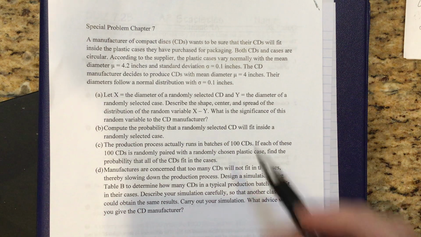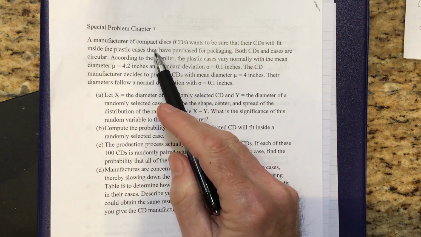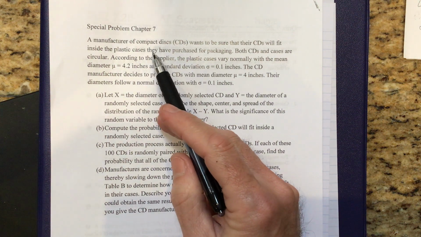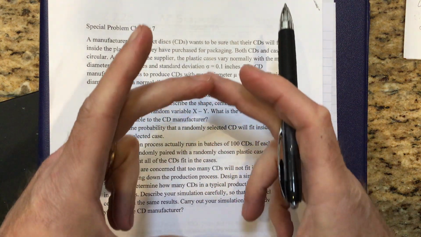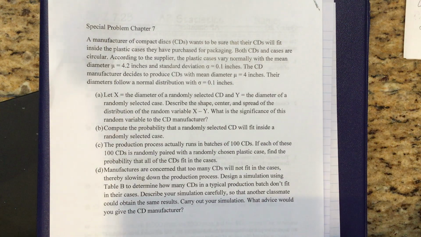Today, we're doing a problem about compact discs. Yay! I know most of you may not even know what those are anymore. Little round, shiny things. Anyway, people used to buy these for their music before they had MP3s. But you might be familiar with DVDs or Blu-rays, so basically same kind of thing here.